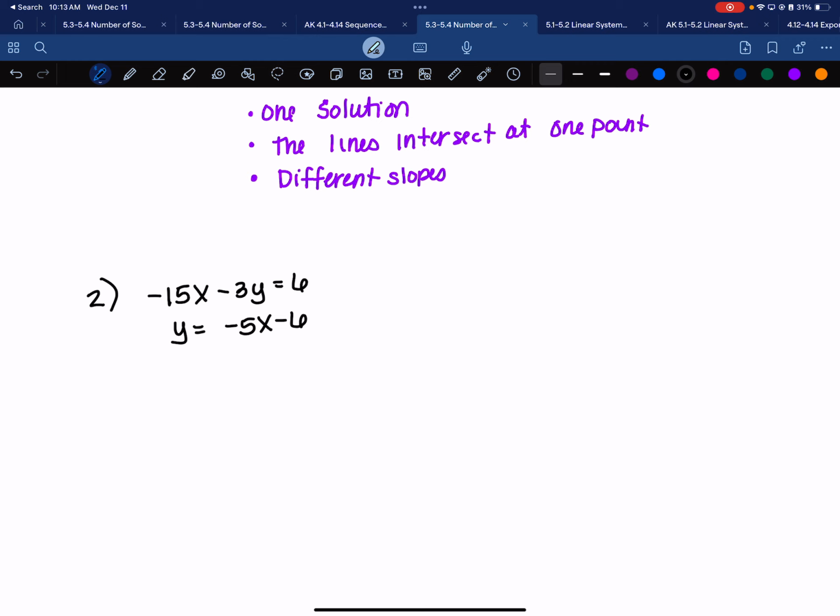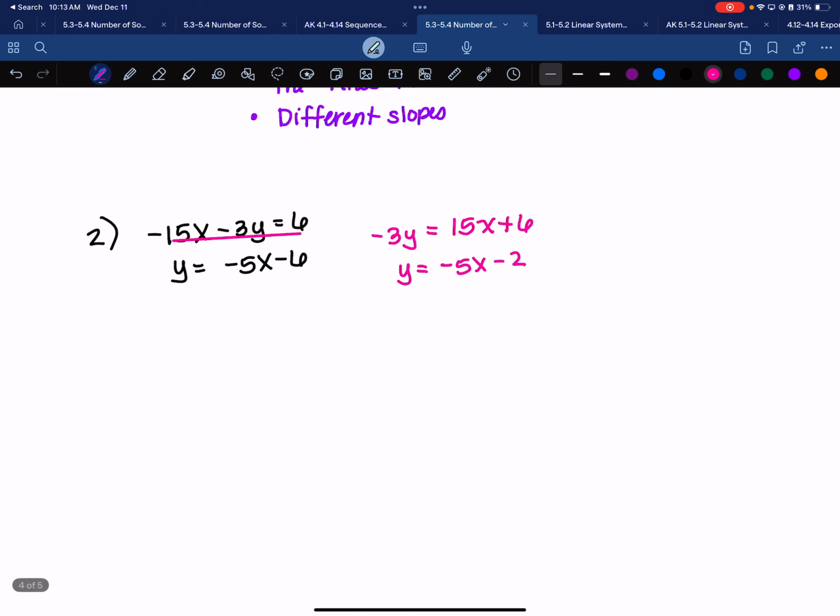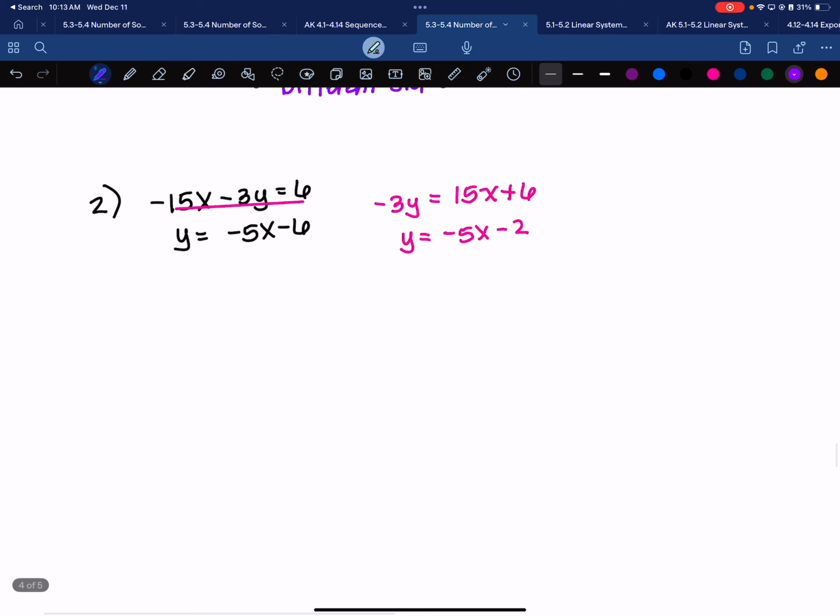Okay, so we can take this one and put it into y equals mx plus b form. Negative 3y equals 15x plus 6. So y equals... Yeah, and that's probably the easiest way for this particular one because that's all you have to do, right? If you can recognize it, you can then draw the conclusion of what that means. So, do you want to start by talking about the slopes and y-intercepts and then come to the conclusion?